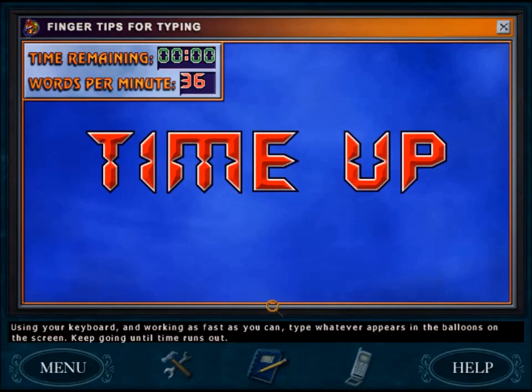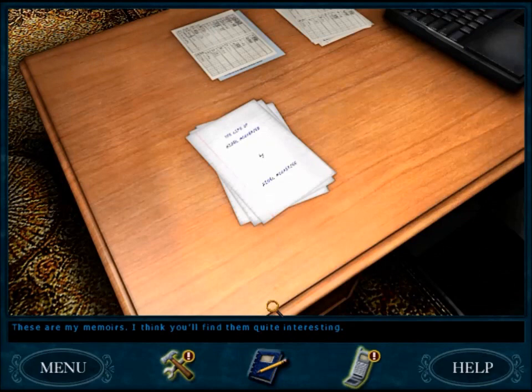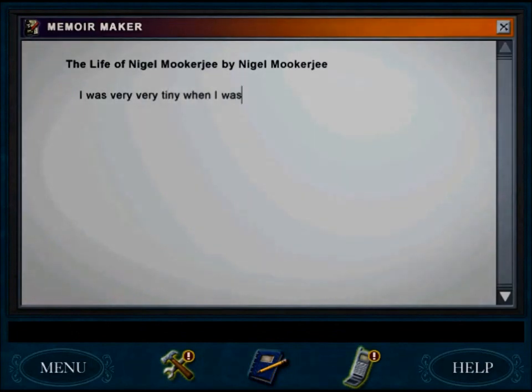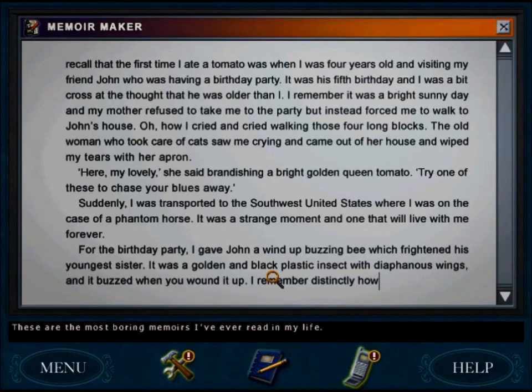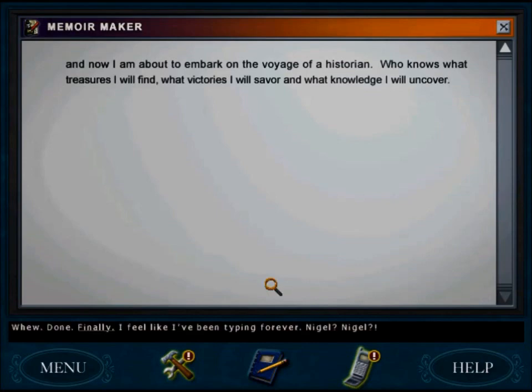Okay, did it. Gosh, high five, fist pump. Excellent score. Now, here's what I'd like you to type up. These are my memoirs. I think you'll find them quite interesting. I was very, very tiny when I was born. These are the most boring memoirs I've ever read in my life. Him and his pet chinchilla, Nigel. He doesn't even type all that. Yeah, done. Finally. I feel like I've been typing forever.